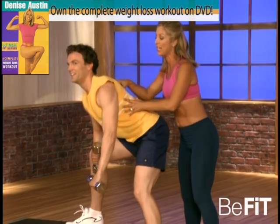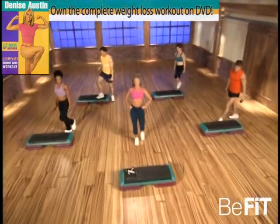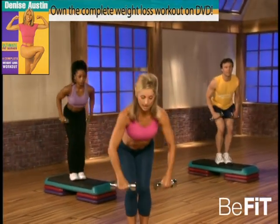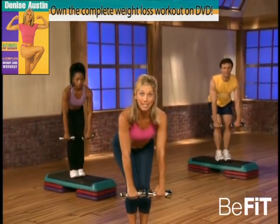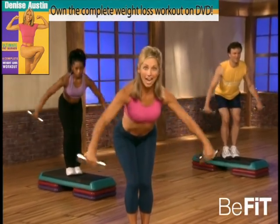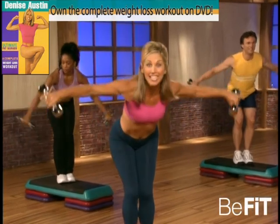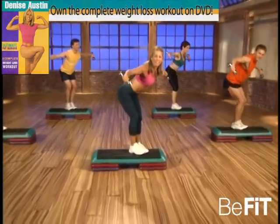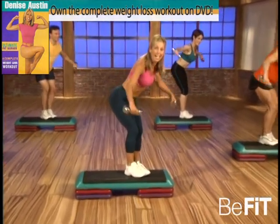Last one — take it up. Okay, now double it up, get those weights. Let's go — bend forward, hinge from the hips. Remember, abs are tight. Ready, and lift — good, and lower. Lift and lower — let the pinky lead, that's it. It leads up. Good, you got it. A great way to really shape the back of those arms. Last one.